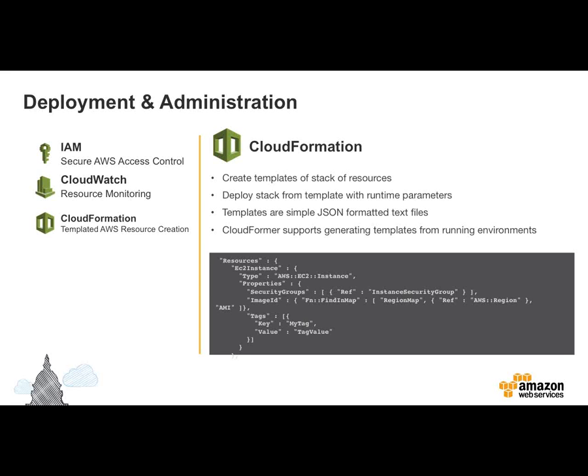So once you write this file, you can then deploy a whole environment off of that file. So I'll give you an example. I have a customer who has open sourced their CloudFormation template. It's 4,000 lines. It deploys auto-scaling groups and ELBs and VPCs. So it's a great tool for automation.